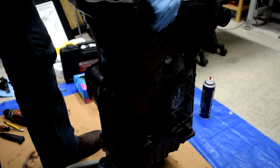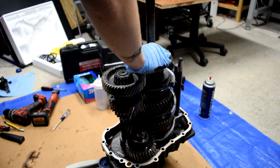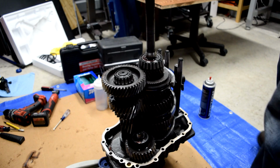That was actually easy. I did it a little bit off camera, but pull this off. Ugh. All right. And so that's a manual transmission. That's scary because I don't have any idea what I'm doing. And that looks kind of complicated. Uh-oh.